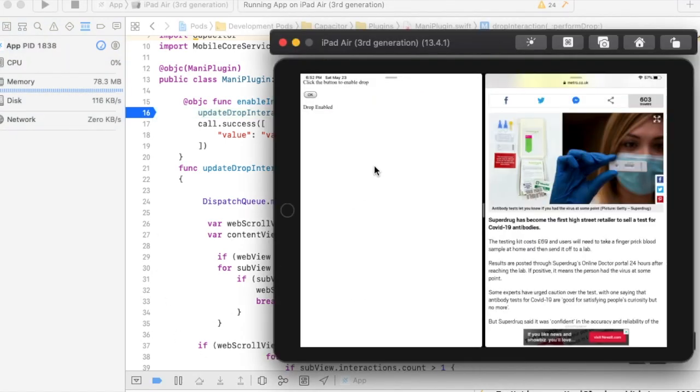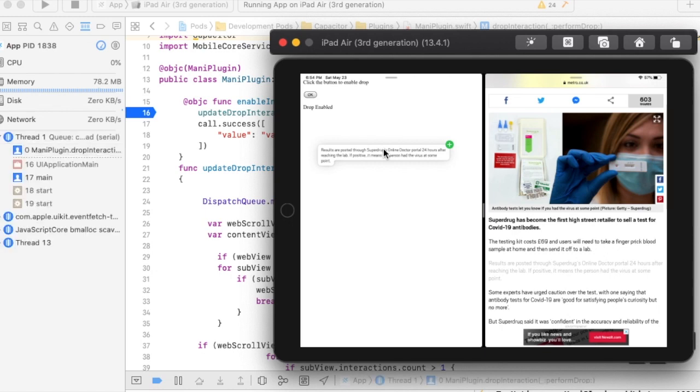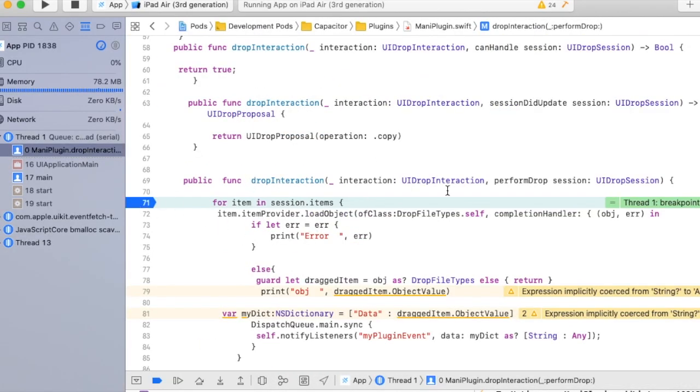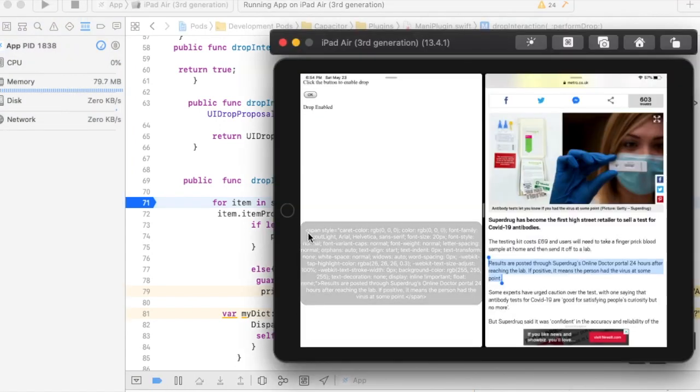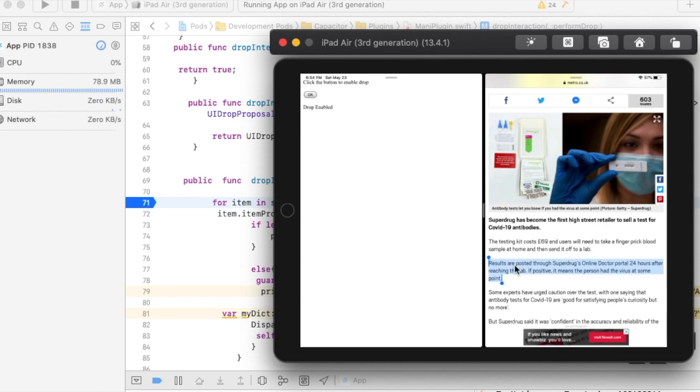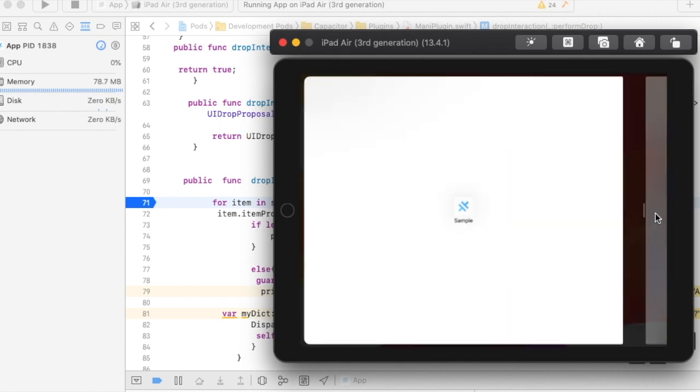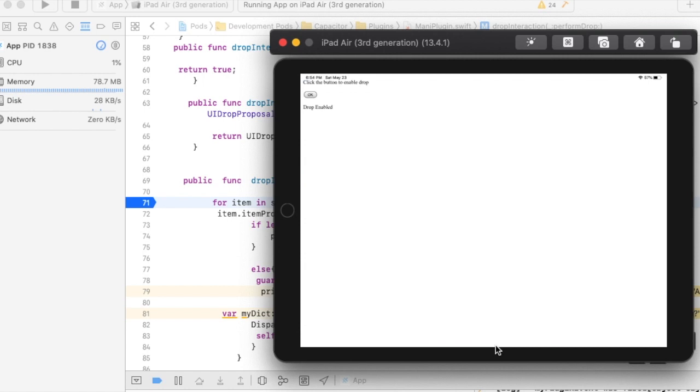So I continue. Here it shows the enabled drop, and I select some text from the browser and drag it into our application. Once it is dragged, the perform delegate will be called. So here I have the objects and pass them into the client. So the toaster will be shown with HTML content. I have tried different applications for different types of strings.